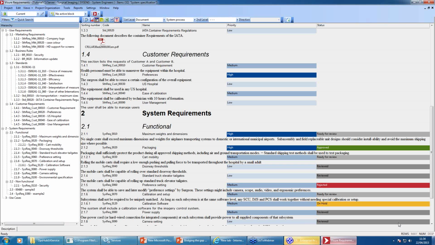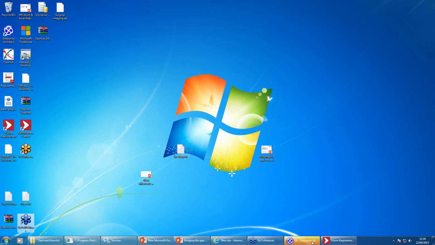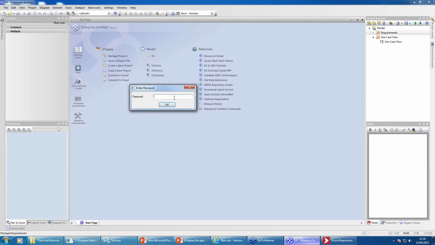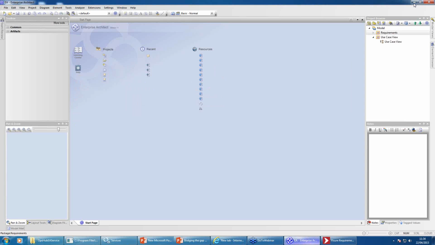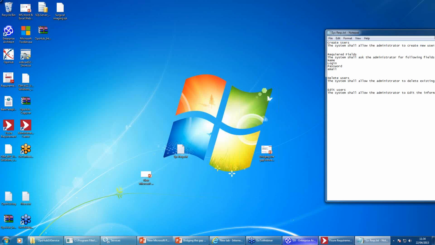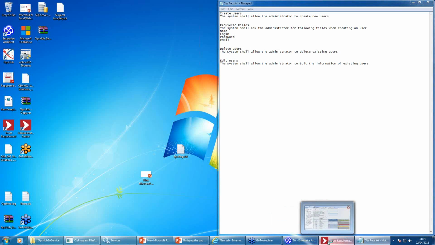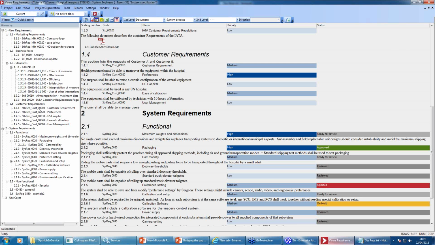So, like I said at the beginning, I'm going to start by creating some system requirements in Visual Requirements. In order to do it faster, instead of writing down the requirements, I'm going to copy them from this little notepad document I have here.